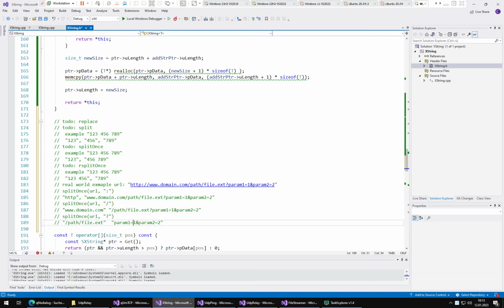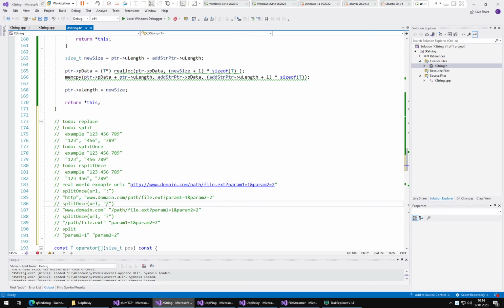And so on. And then of course you could, for example, split this apart into the individual parameters. If you use, for example, our split many, and then you just get all the parameters split, and each of these parameters you can then again split with a split once function. Using a split once function will of course be also more efficient, since as soon as you find your separator, you are done, you can just return the result.